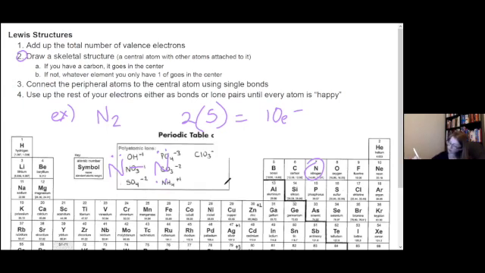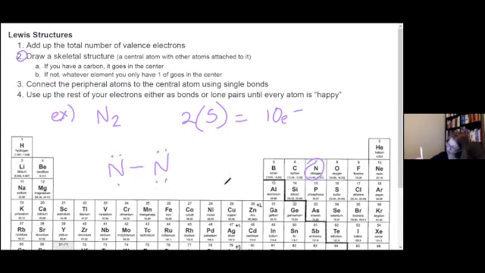So getting rid of a lone pair and redrawing it as another bond, that at least helped the nitrogen on the right, because now it has 2 electrons on top as a lone pair, 2 on bottom, and then another 2, 4 in the bond. So 2, 4, 6, 8 electrons. That one's happy, but the one on the left still only has 6. So if I take another lone pair from the nitrogen on the right and add another bond, now I still have 10 in my picture and each nitrogen thinks it has 8 electrons.